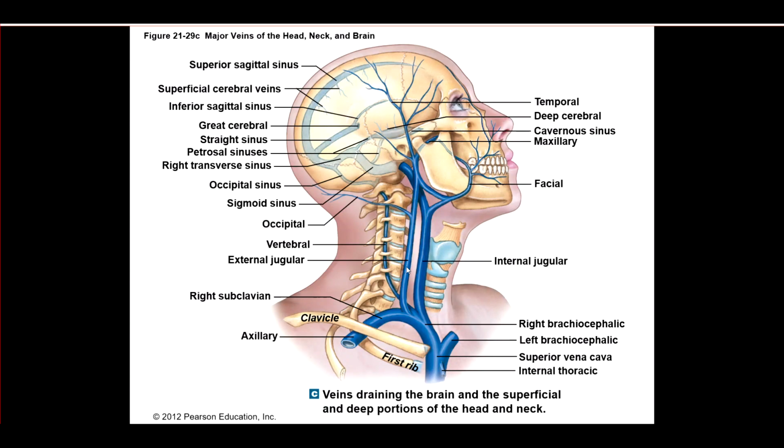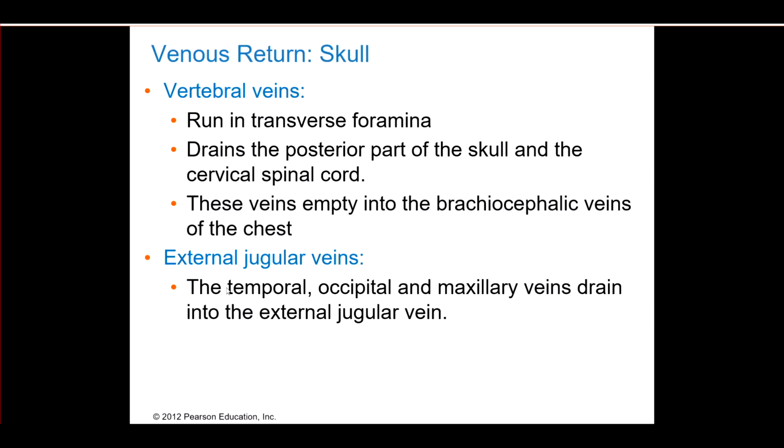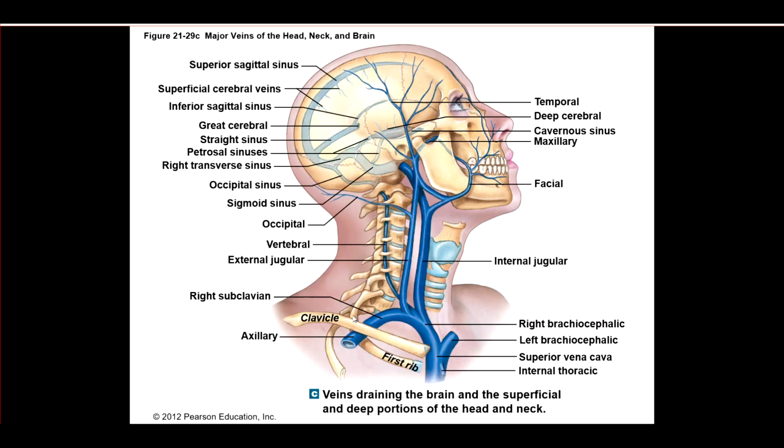So this is receiving blood vessels that are more external, where the internal jugular vein was predominantly receiving from the area of the brain, which is more internal, right? The only exception is this facial vein, which I mentioned before. You would think this would go into the external jugular because this is a more superficial type of vein, but it doesn't. It happens to go into the internal jugular. So to go backwards, the external jugular veins are going to receive the temporal veins, the occipital veins, the maxillary veins. All of these veins are draining into the external jugular. And then you see this external jugular right here kind of dumping into the brachiocephalic vein also.